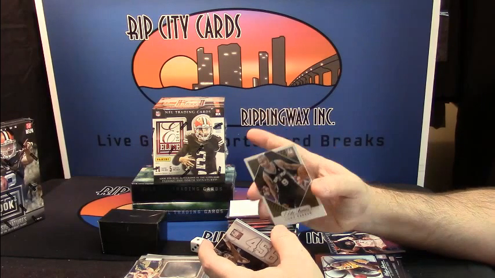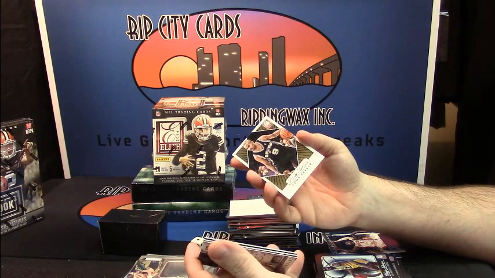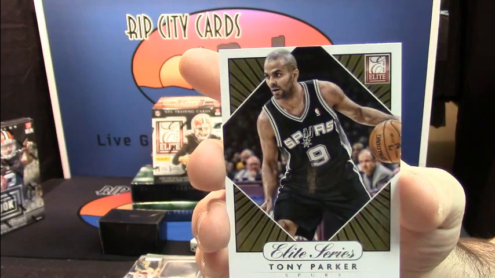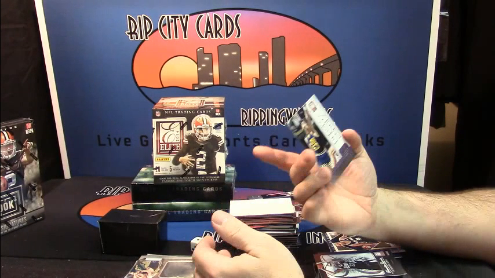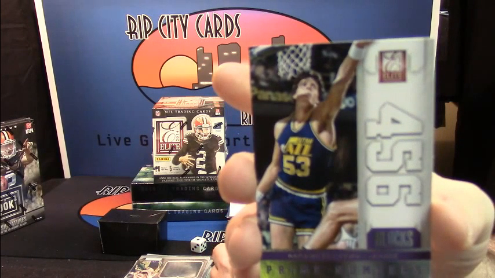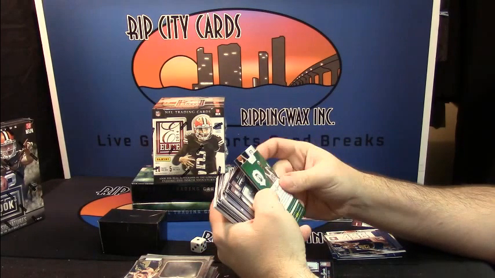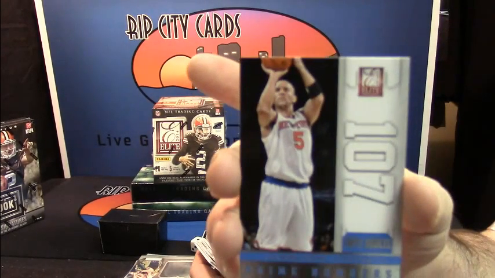The Curry seriously was numbered to 25, but it was a one color. Elite series, Tony Parker. This is prime numbers, 456 blocks by Mark Eaton of the Jazz. Jason Kidd, triple doubles, 107 prime numbers.